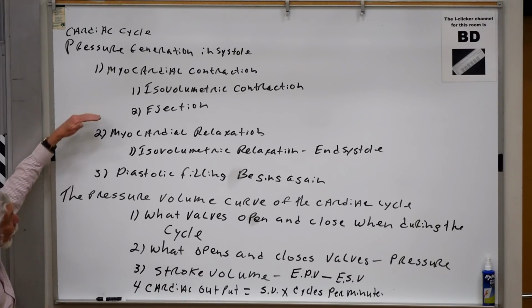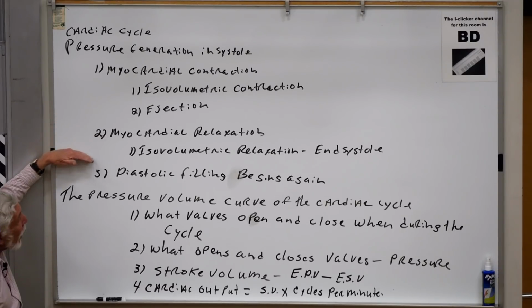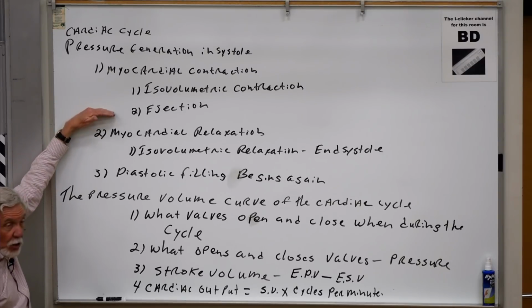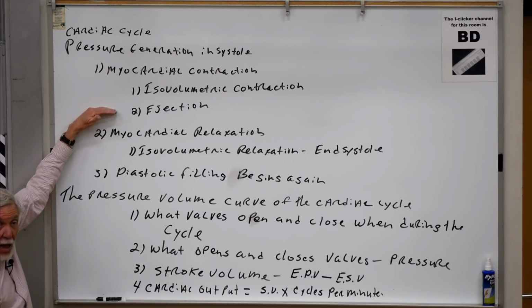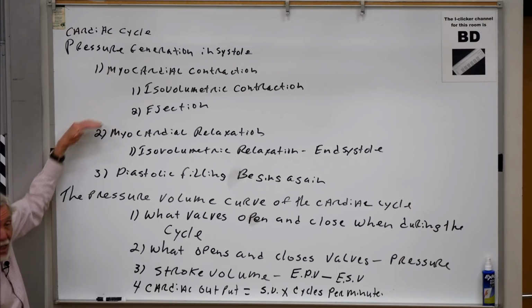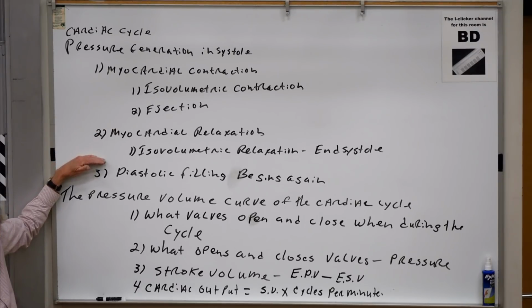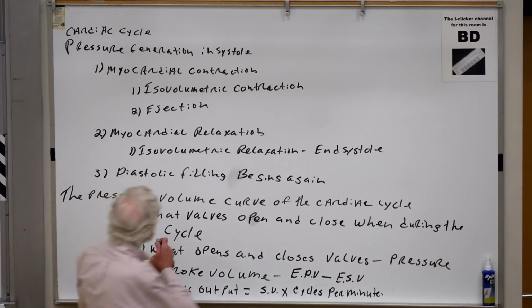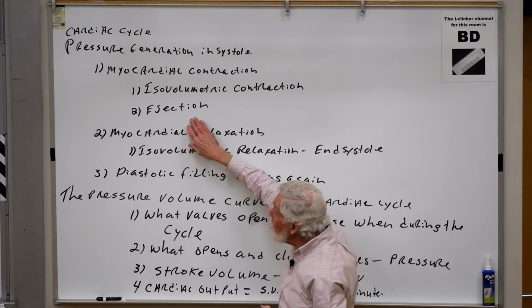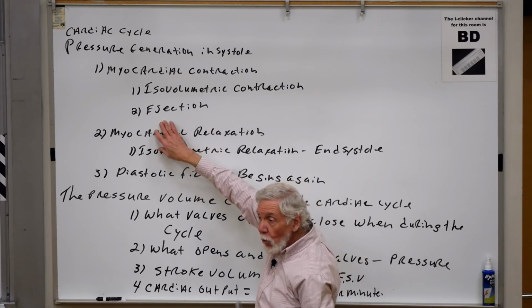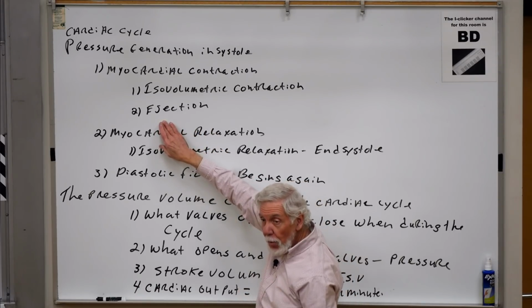And so we're going to open the aortic and pulmonary valves by the pressure generated by the contraction of the myocardium. When the valve swings open, when the doors swing open, then the fluid leaves the ventricular chamber, both the right and left ventricular chamber, almost simultaneously. The fluid then is forced out into the tube. This is the period of ejection. You're ejecting the fluid from the chamber.